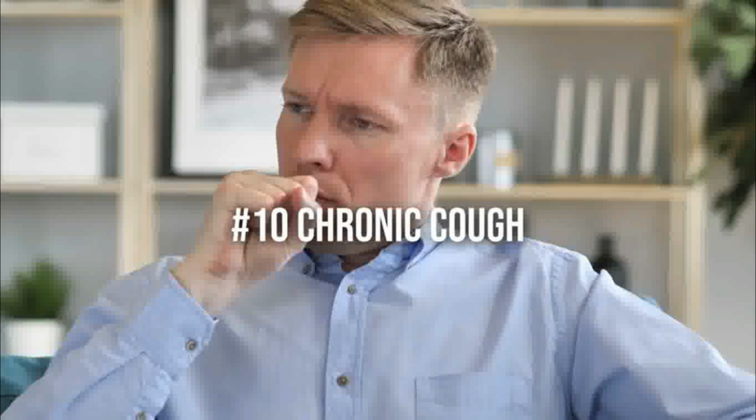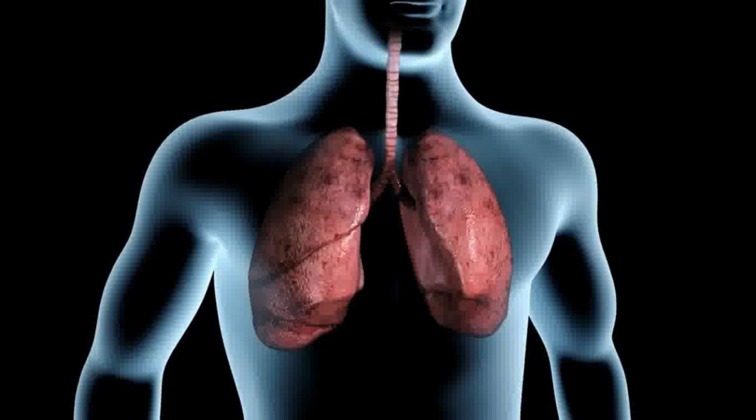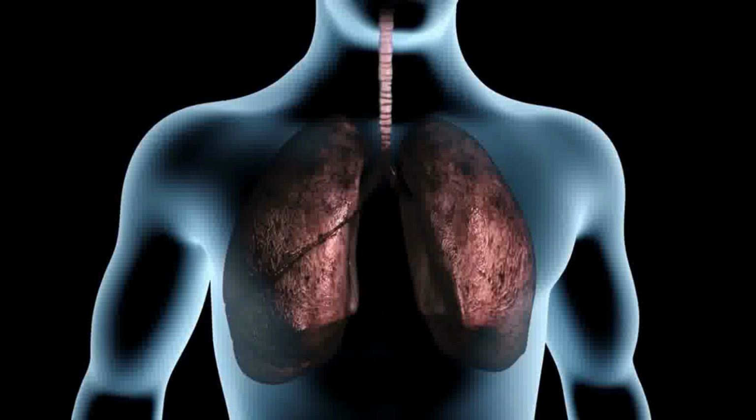Number 10 is a chronic cough, and mostly caused by smoking, could lead to lung cancer. But just like other cancers, it doesn't happen overnight. Smokers will have years and years of chronic cough, called chronic bronchitis, as the inside membranes and the cilia of their windpipes start degenerating from that irritation from the smoke and go through these stages of progressive mutations. So we do have a lot of warning signals in some cases, and the smart thing would be to start listening to those warning signals.